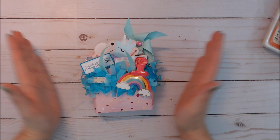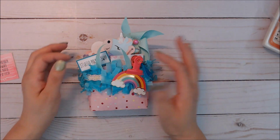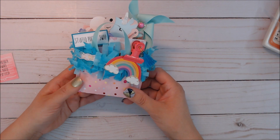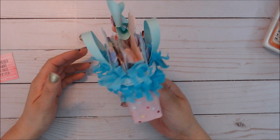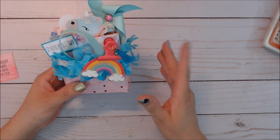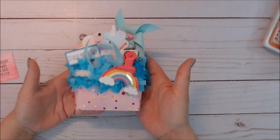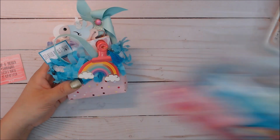So here is my finished swap for the Swap-A-Palooza over at Scrap the World. Again, I chose the stuffed pocket swap because I really wanted to do another loaded pocket, and I was inspired by Elizabeth's little bag that she sent me. Again, I'll try to list down below all the files that I use. The majority of the items that I made on here are using silhouette cut files. So if you're in my group, which is group number 1, this is what you're getting. Or again, it's going to be packaged like this with everything visible.